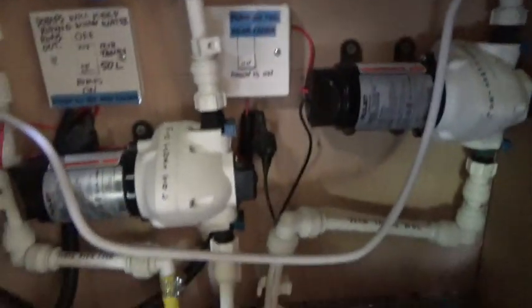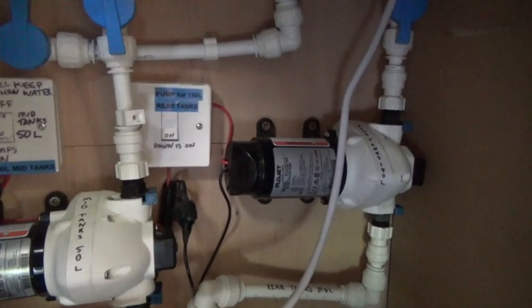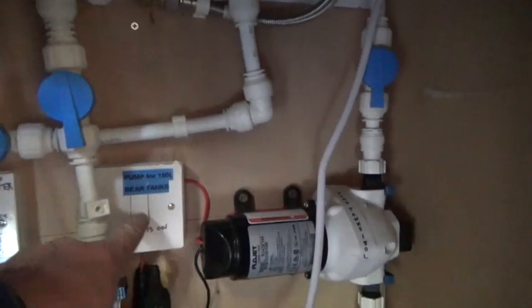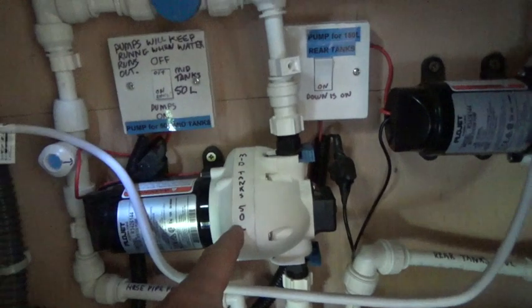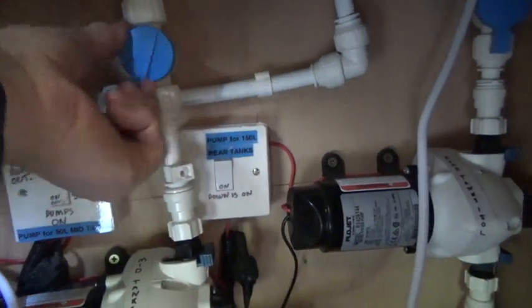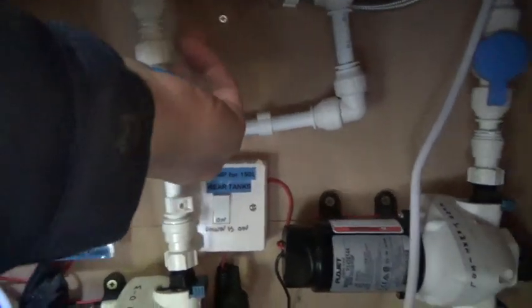So let's say you are in a situation where you want to use your pumps and use your onboard water that you've got stored, which is what we've just been talking about. You need to have your main pump, your main tank on. You also need to have the main tank tap on as well. If it's in line with the pipe, it's on. If it's at 90 degrees across the tap, it's off. Okay. You've got exactly the same thing with your mid tank. We've got the on-off switch here for the power to the tank pump. We've got the on-off for the water.